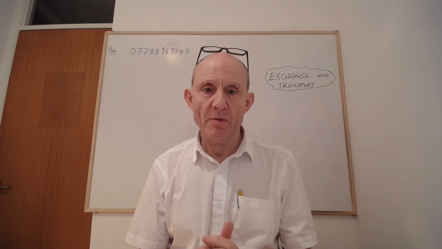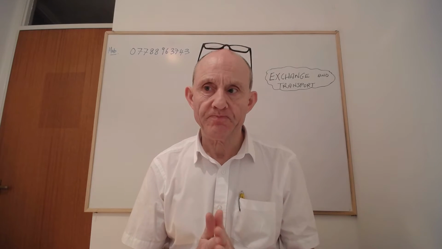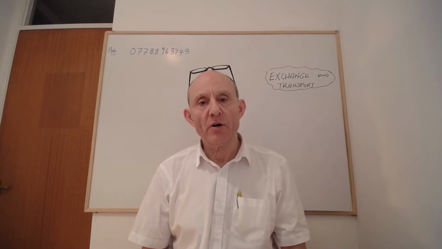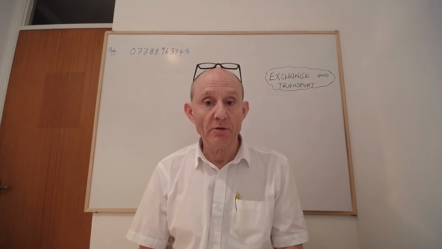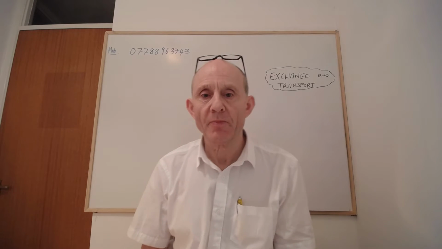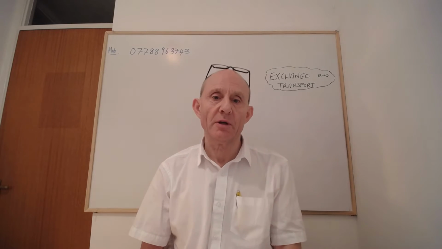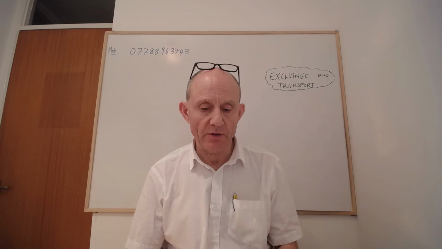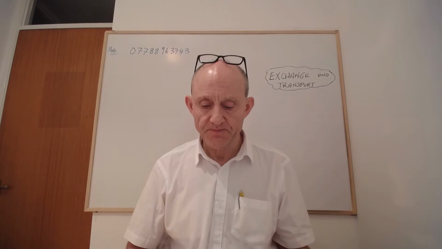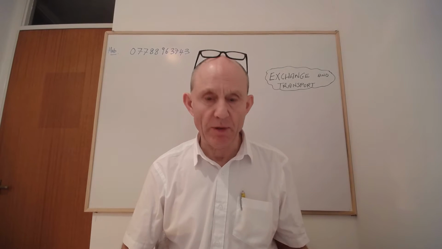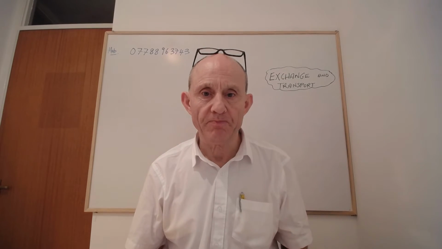So essentially, the main aspect of this topic is the movement of the gases oxygen and carbon dioxide across the alveolar surface in the lungs of mammals, and a little bit then on the movement of gases in and out of plants across the spongy mesophyll surfaces on the inside of leaves. So those are the main areas. I'm going to work my way through the notes here as quickly as possible, and as I come to each topic, we'll have just a wee bit on each topic, and then I'll maybe look at appropriate questions.